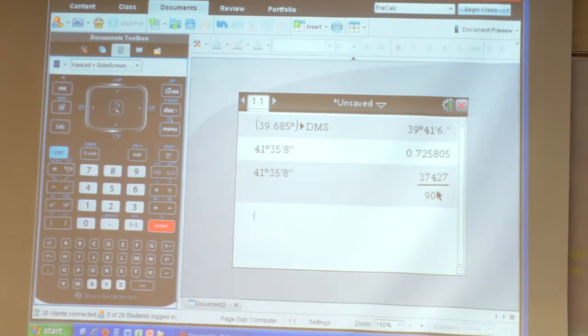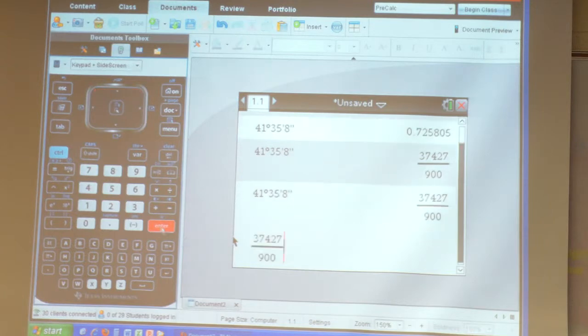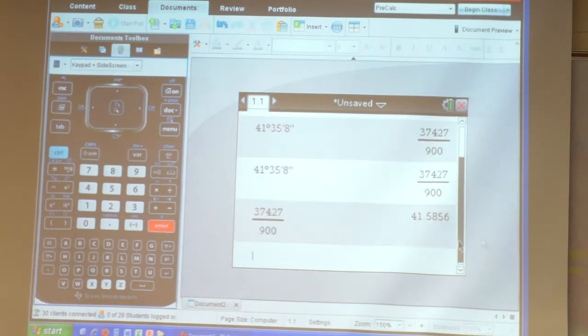Now give me a fraction if I go control enter. Try this again. Choose that, go down here, and then control enter, and it gives you the answer as a decimal. So it's 41.5856 degrees. Okay? That is how you do that on the calculator.